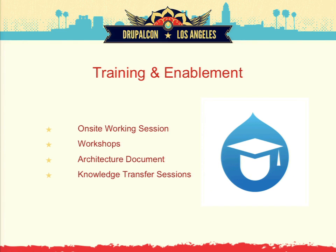And so doing that, we had to take this group of guys that were very technical, but they weren't Drupalists. And so we did that in a couple different ways. I was on site a couple different times. A couple other people from Acquia went on site a couple times and gave workshops. Our documentation was very focused on how to keep building, not what we built. And we would do these weekly, hour-long Google Hangouts where they would just hammer me with question after question about stuff that I couldn't even figure out half the time.